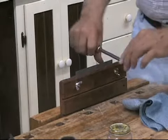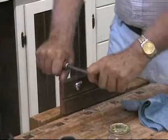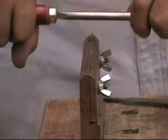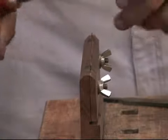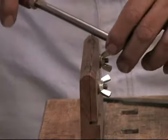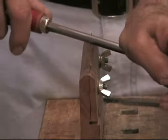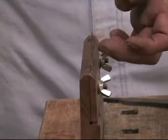What I want to do is make several strokes perpendicular to the edges, which I think just starts the distortion of the surface. After I put a little lubrication on there, I will move the burnisher at 90 degrees to that edge until I can sort of feel the metal distorting. At this time, I'm ready to turn the hook, and I like to hold the burnisher at about 10 or 15 degrees, and you push down and push across, and that hopefully will move that little edge right over and give you a hook.